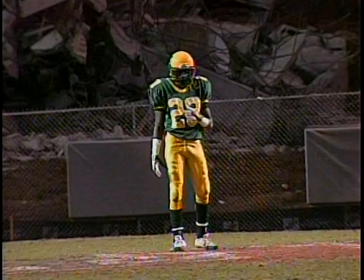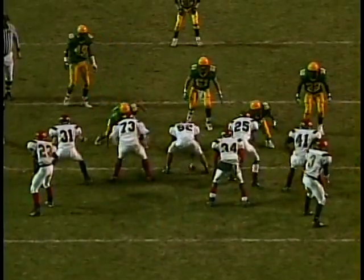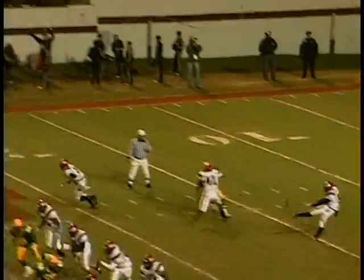Independence, let's not forget, is the team that can score in a matter of seconds, and they're going to have about a minute and a half left. Ryan Turner back deep. And they're not going to have a whole lot of field to traverse. Back to kick. They should get this ball for the Bears. Setting up for the return. Very will kick, plenty of time, kicks it high and deep to Turner.